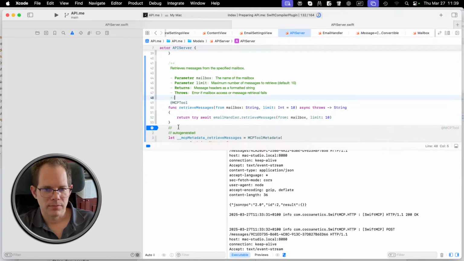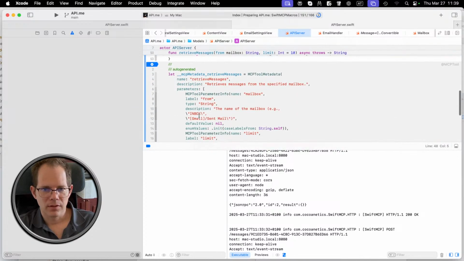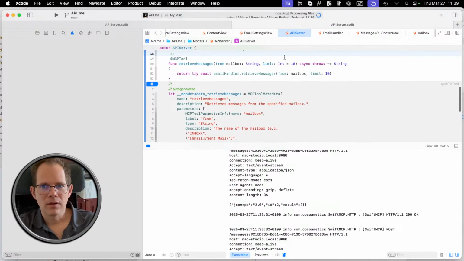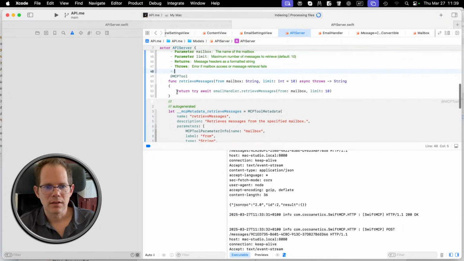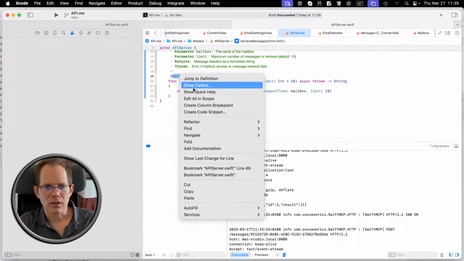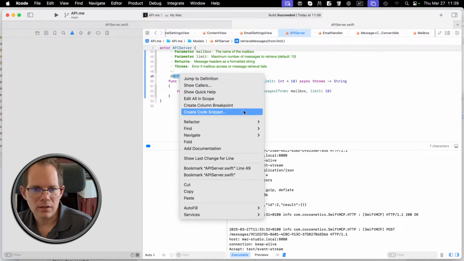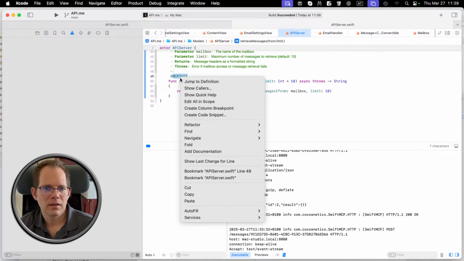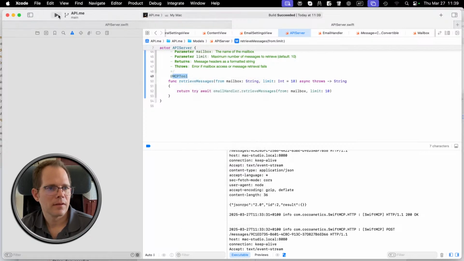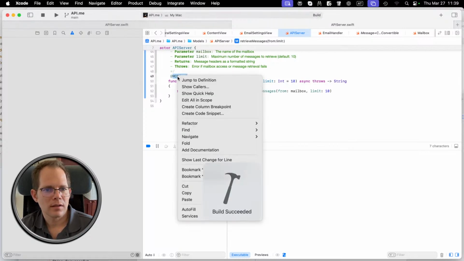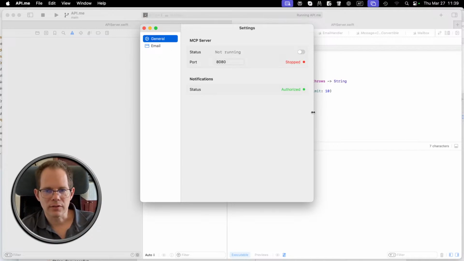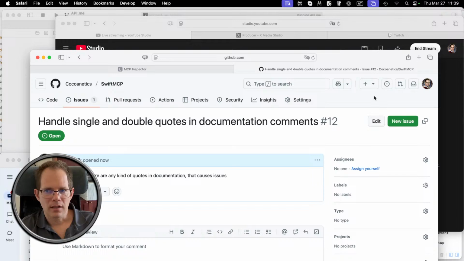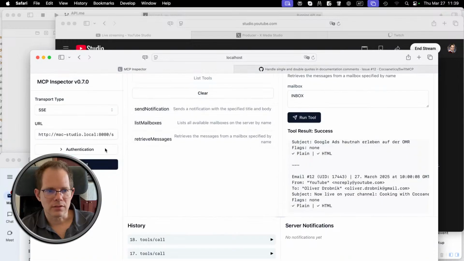So does it? No, it builds. So run, start the server, and test the server.